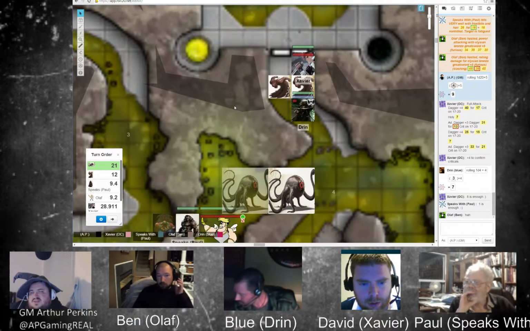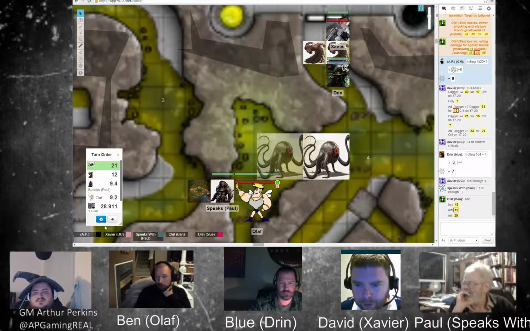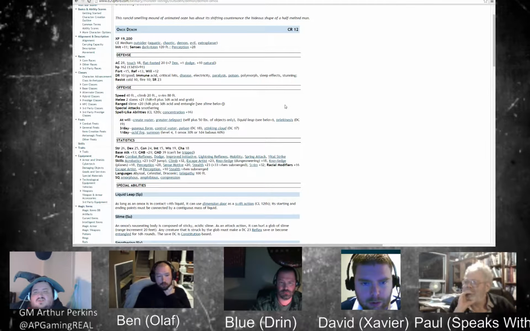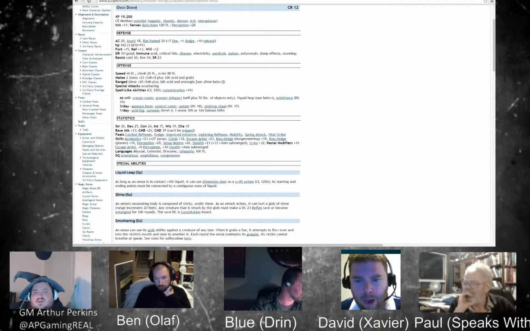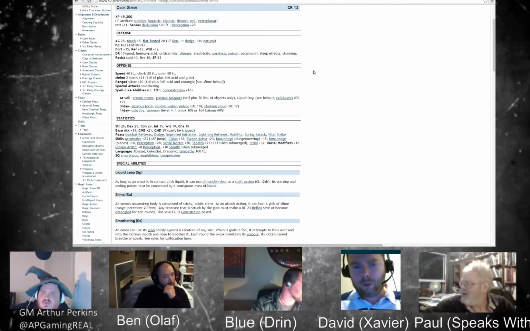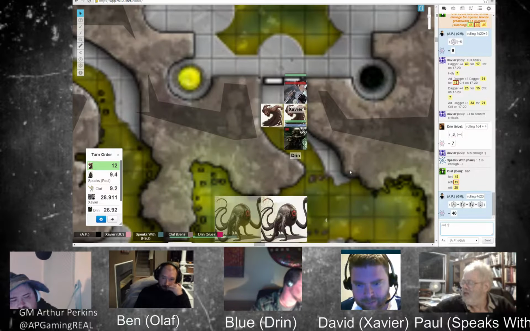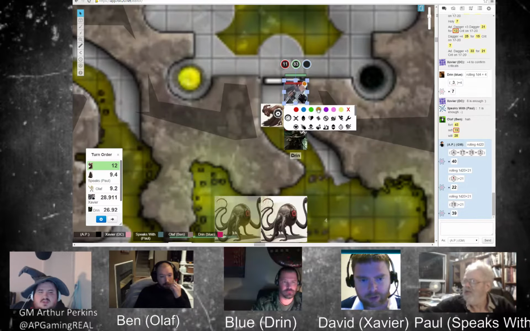Olaf, make a will save as this thing stares intently at you. Plus whatever applicables. Yep. Okay. Xavier, your AC is still like 29 or something? 31. Okay. So they need a 10. They hit with 2 attacks. Okay. One each. What is your CMD? 29. The second one is going to grab a hold of you. Which one is the second one? The one I was attacking?